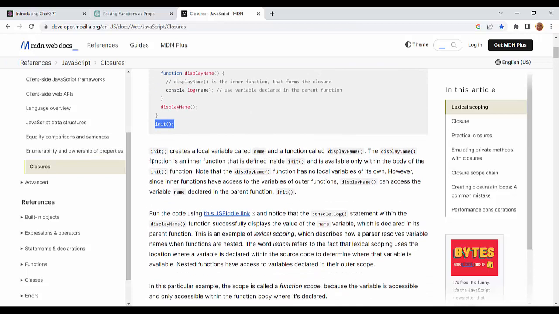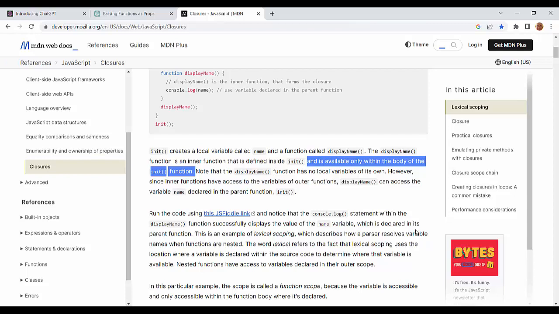Here it is: init creates a local variable called name and a function called displayName. The displayName function is an inner function that is defined inside init and is available only within the body of the init function.